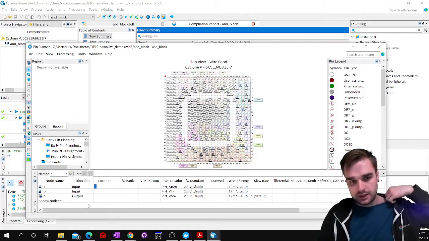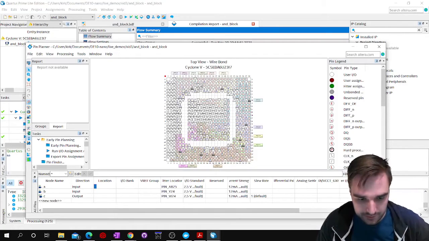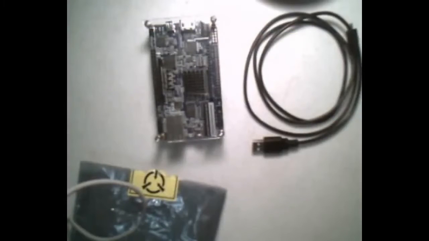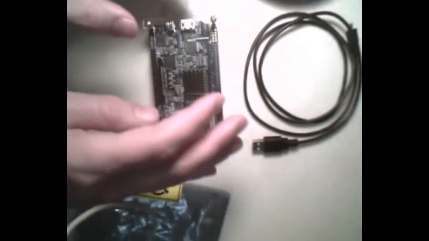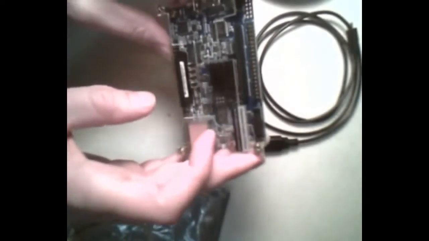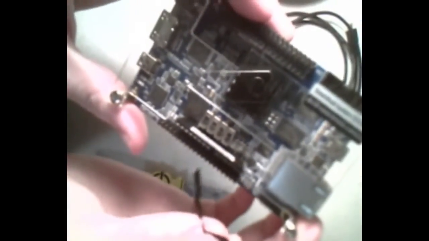So let's take a look at our board for a second. I'm going to go to the tabletop, and I know this is a more low resolution camera, so you probably can't quite see this, but let's see, do I have something for pointing? I don't have anything for pointing. My fingers are too big to point on this small board. So I'm going to bring it up to the camera. I have this little wire here.